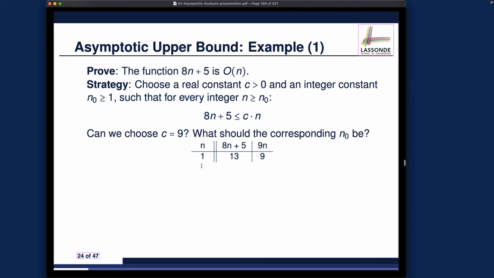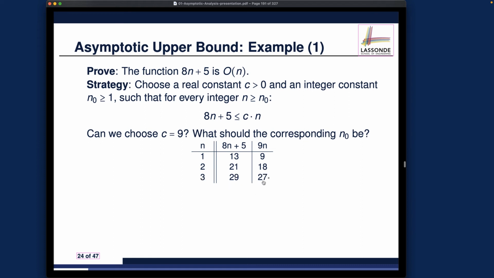Now, in the case where n is equal to 1, plug it in, you get 13. Hopefully I don't need to explain why. And then that will be 9. Does the upper bound effect happen just yet? No, because 13 less than or equal to 9 is not true. We need to see this over here is less than or equal to this over here, but it has not happened just yet. What about n is equal to 2? In that case, this will be 21 less than or equal to 18. Not true, okay? What about 3?